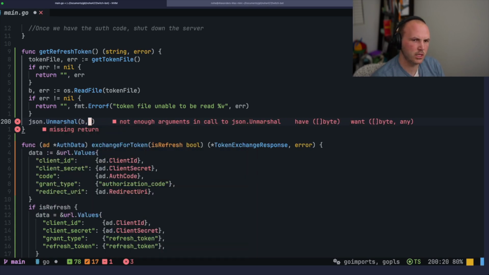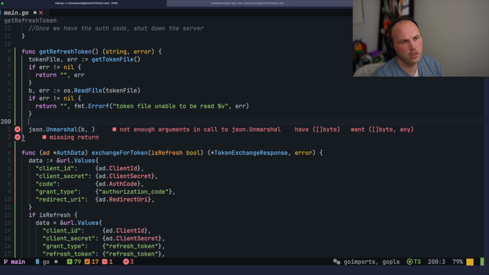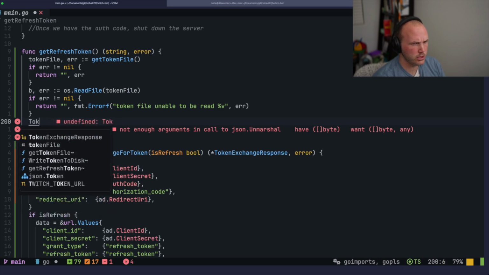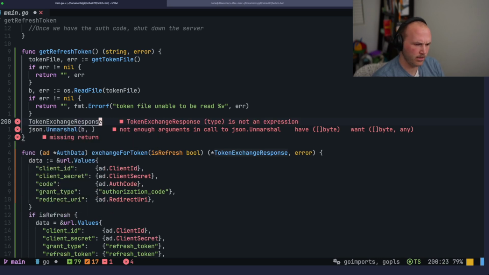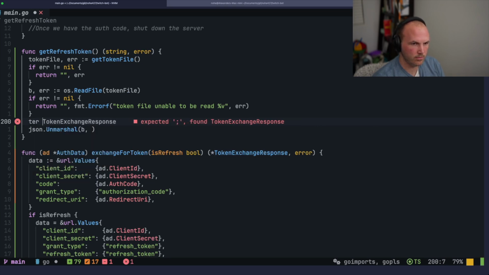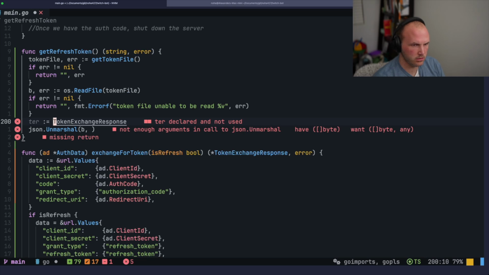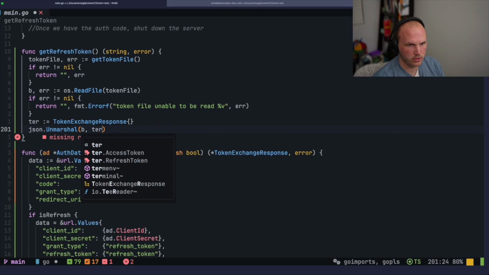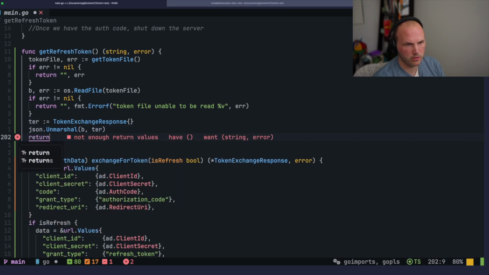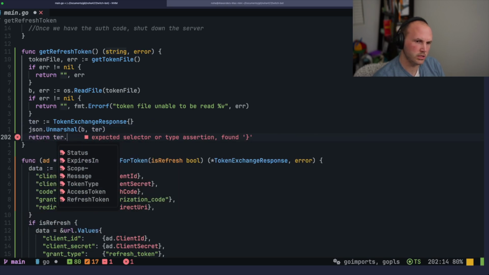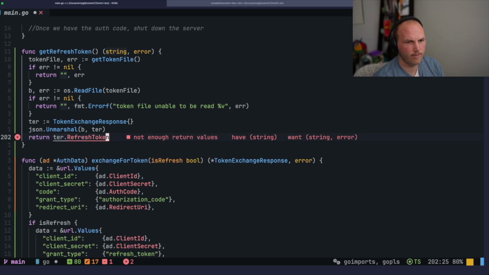So the bytes, and then we need to throw in the token exchange request response, right? Because we write that to disk at some point. So we'll say tur, this, and then we'll insert tur here. Then we can say return tur.RefreshToken, nil.